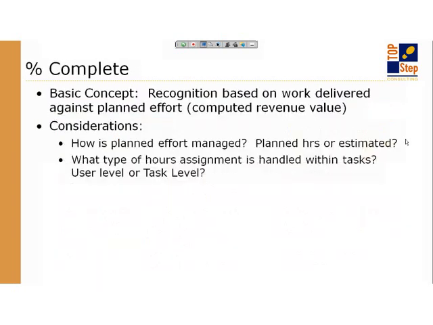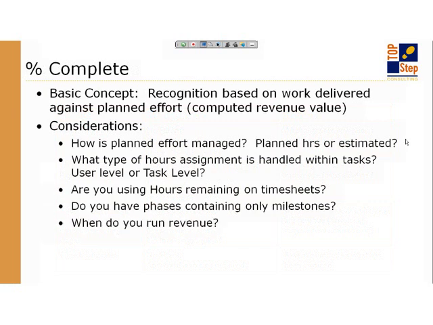The percent complete revenue recognition rule. I really like this rule. The concept is very simple. It's basically however complete the project actually is at this time, take that percentage, multiply it by the total revenue available to recognize on the project, and figure out what my current revenue recognition is for the project. So the project's $1,000, it's 25% done, I can recognize $250.